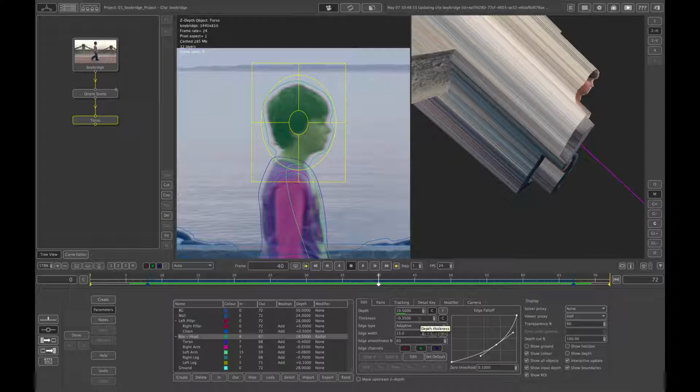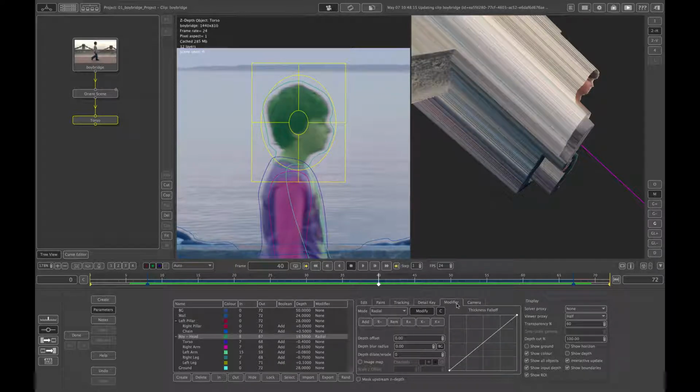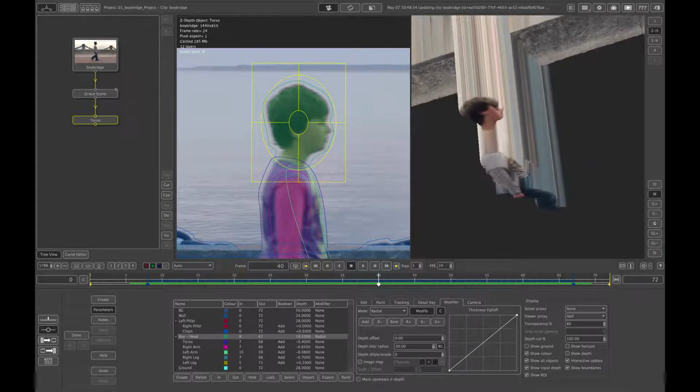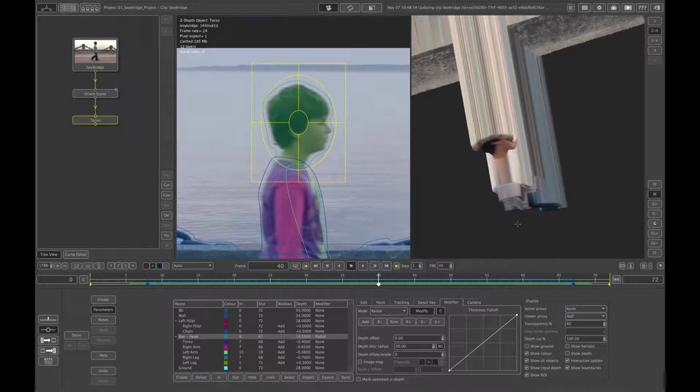So the thickness I've set to 0.2, and the depth blur radius I'm going to set to a value of minus 20, because we want to pull it forward.